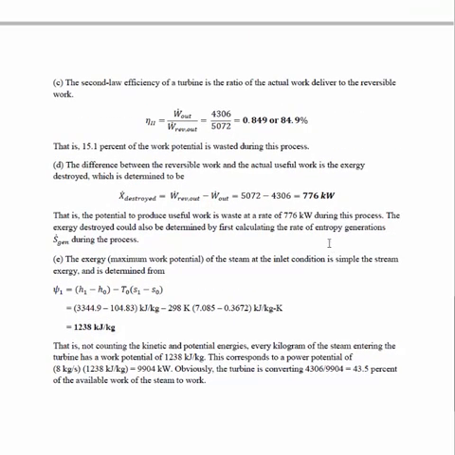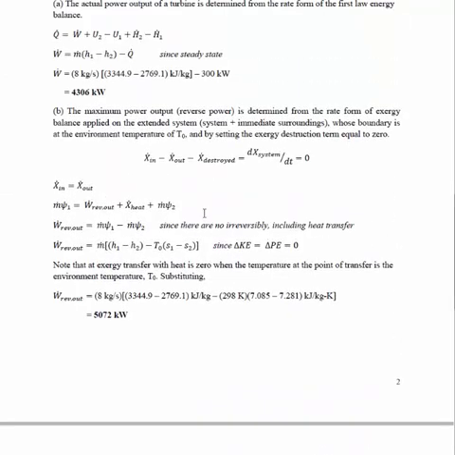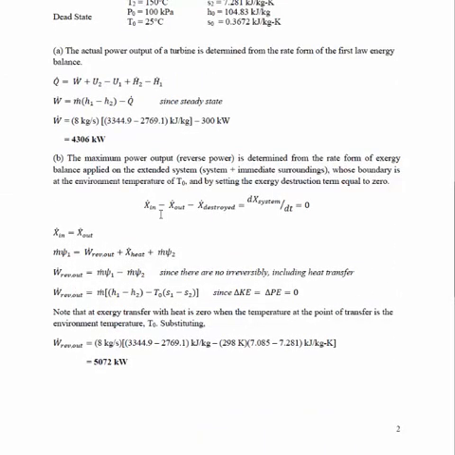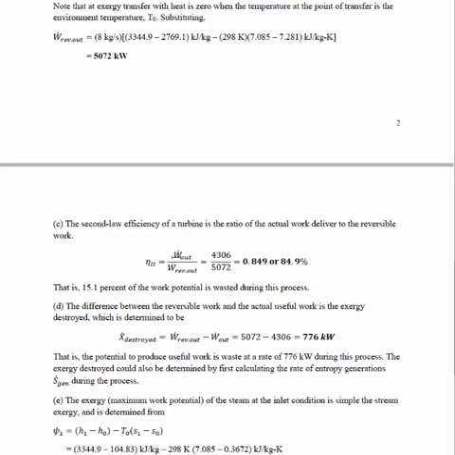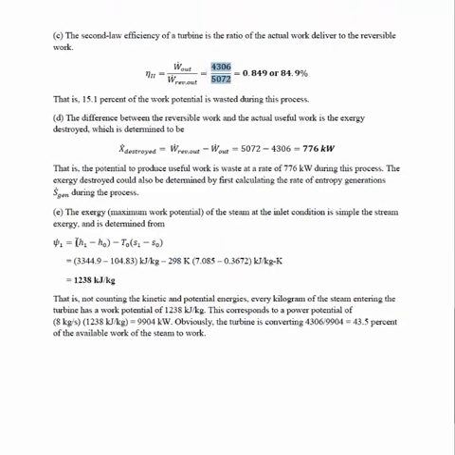The key takeaway from this is that when you have an exergy balance, you have to include this exergy destroyed term. When you're trying to determine the maximum reversible work, you throw away the destroyed term because there will be no exergy destroyed in a reversible process. Second law efficiency is just your actual work over your reversible work. And you can use stream exergy to determine the maximum possible work that could ever happen if the system were allowed to produce work down to dead state. See you next time.